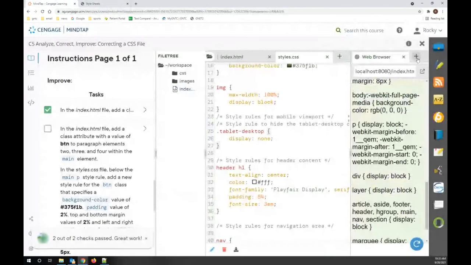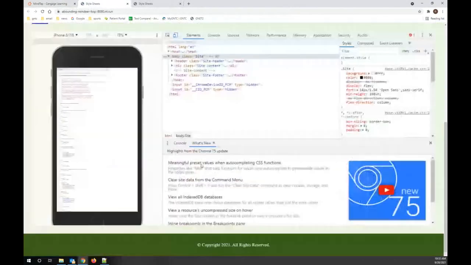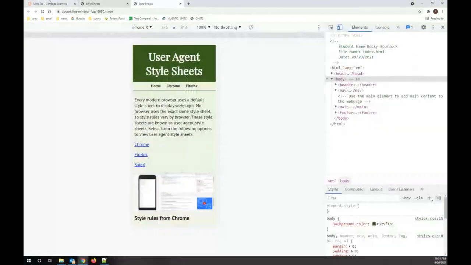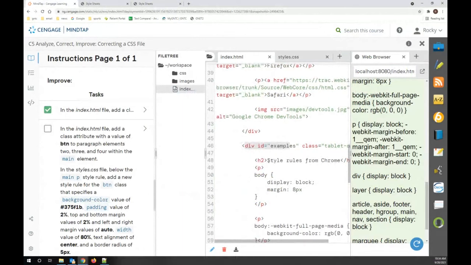All right, so let's take a look at our page here. I'm going to open up a new browser, so we'll keep one on this area, and then we'll keep an eye on the device as well. So the example div ID is around where we're using the style rules for Chrome.